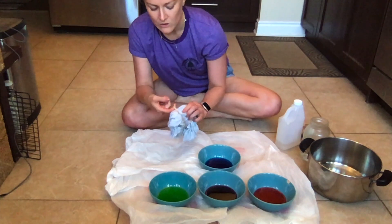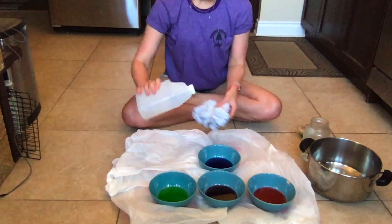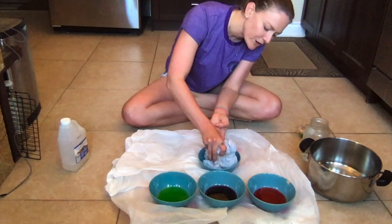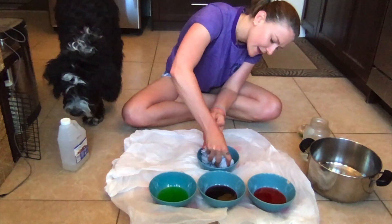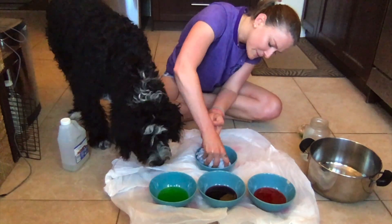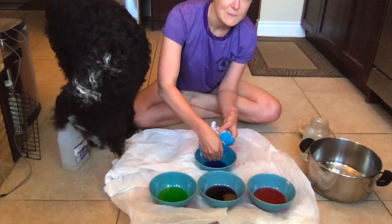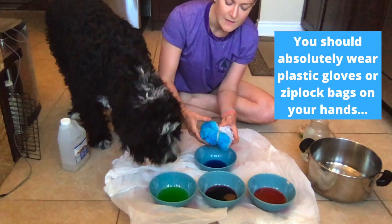You can also squeeze the color onto the t-shirt. Like I said earlier, if you have a squeeze bottle, you would just have the dye in one of your bottles and then squeeze it onto the shirt. So I'm going to start out here — I'm going to make this corner blue. I'm going to dip this whole corner into the blue, and it's okay if a little bit gets into the other corners. I'm just going to really saturate it here, getting nice and deep into that blue. You'll notice I got a little bit of blue on some of the other corners — that's totally fine. We're just going to roll with that. You can totally wear gloves — I'm totally fine getting food coloring on my hands, but if you're not, then wear gloves.